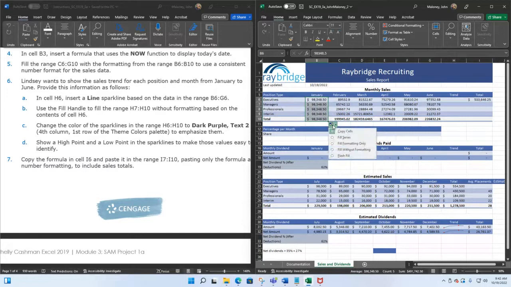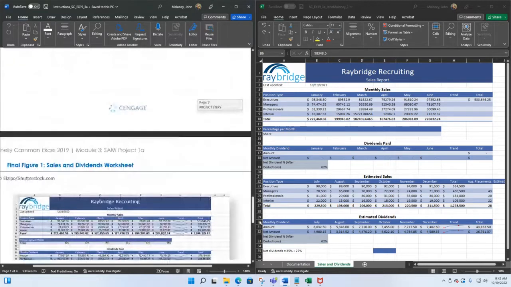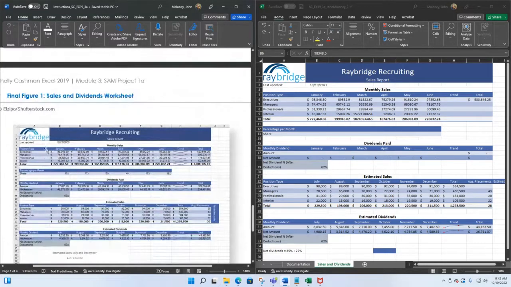Now they want me though to only fill the formatting. No, because that one's already done. I have to undo that again. Let me look at the picture, figure out where we are. All right, so it's got 98, 74, 31, 18. I'm looking over here. 98, 74, 31, 18. It's got dollar signs, and it's 222, 460, 58. So for sure, that's what they want. And the values over here are all the same, but they're just formatted now.